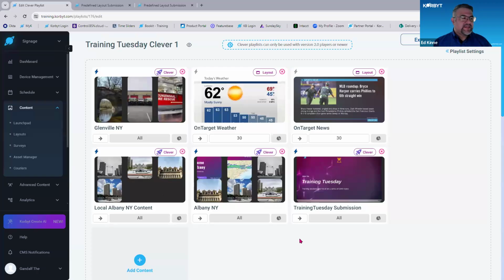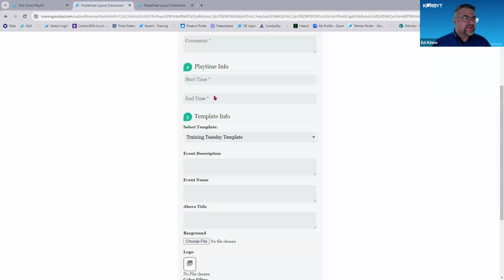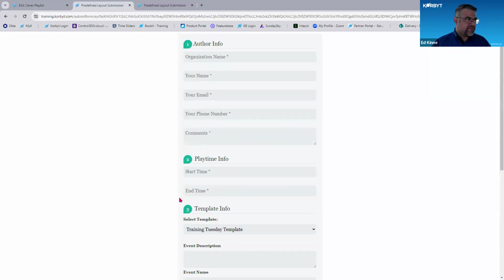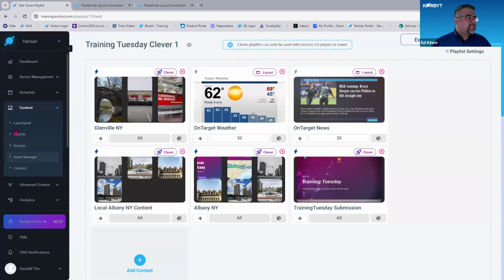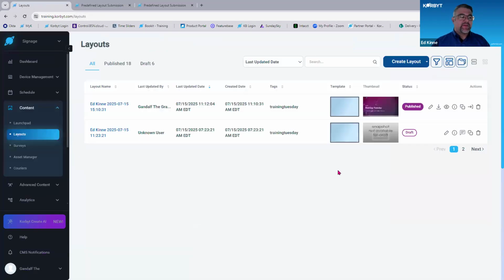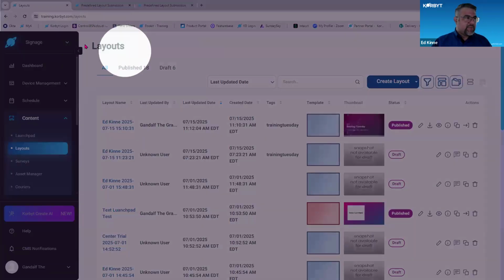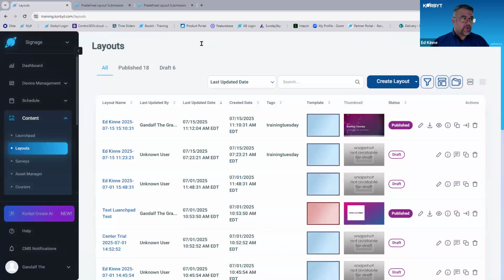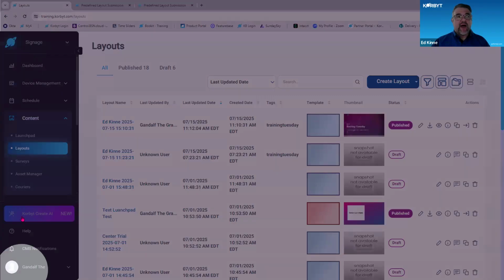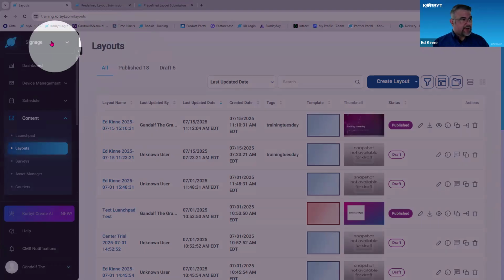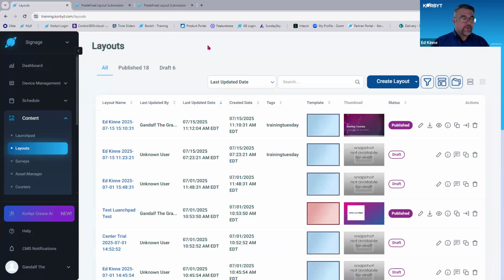So those designs, the actual design that's driving this form, gets built as a layout, but a very specific type of layout. So if we go to our layouts page, and if your system still has the mega menu across the top rather than our new UI across the side, that is fine. We are still looking at the same layouts page, whether you go through the mega menu or the new UI menu.